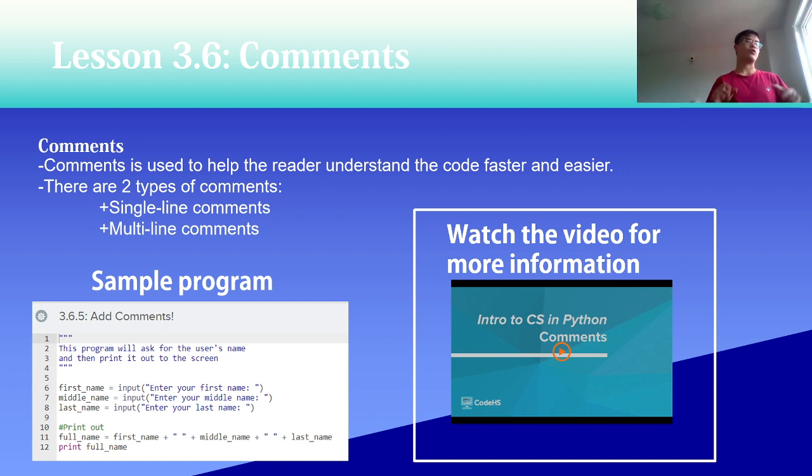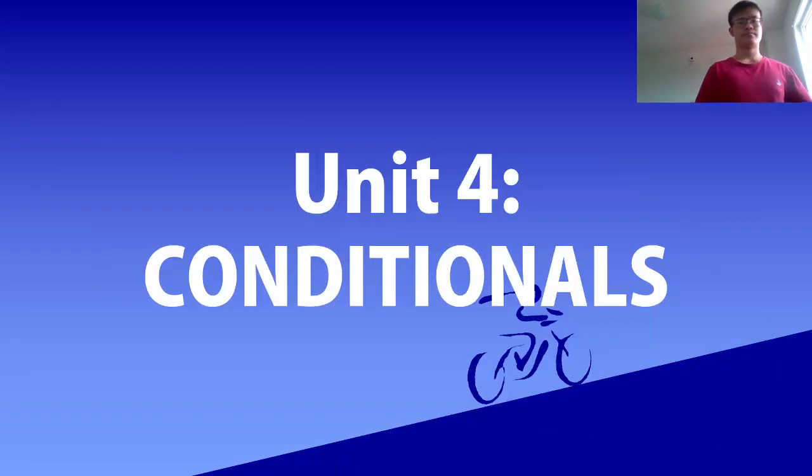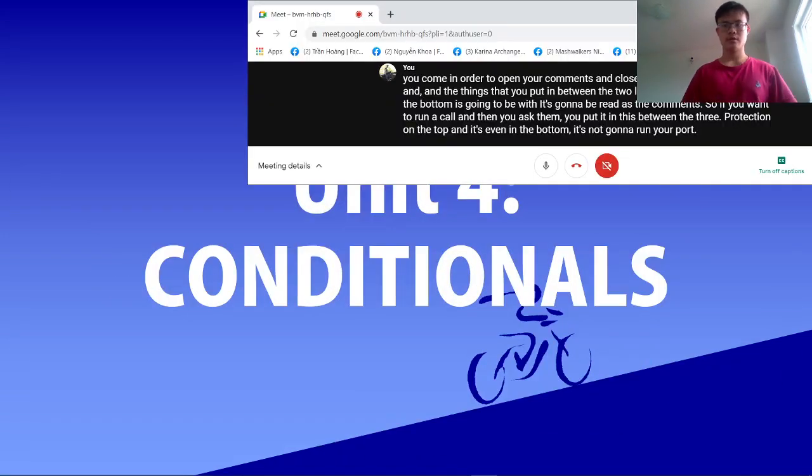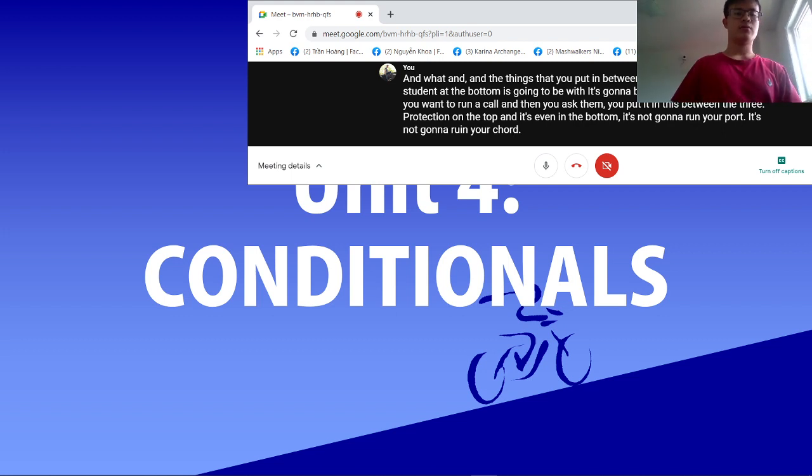So if you want to run code and by accident you put it between the 3 quotation marks at the top and the 3 at the bottom, it's not going to run your code.